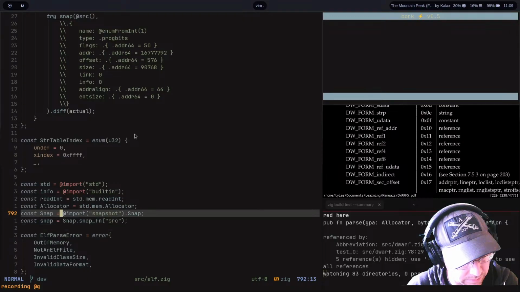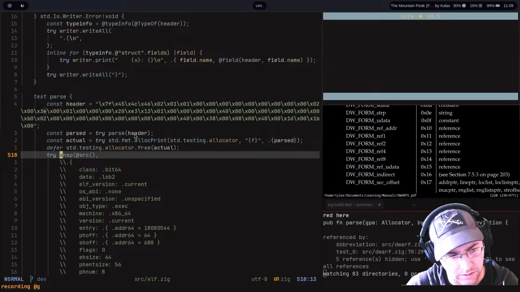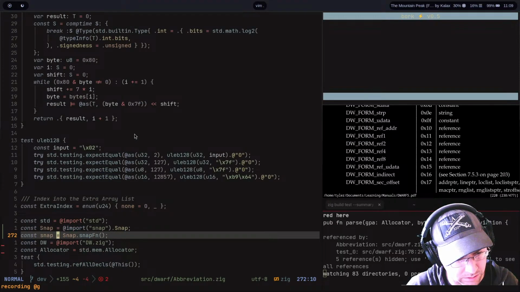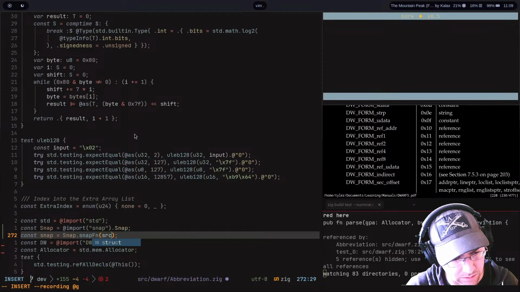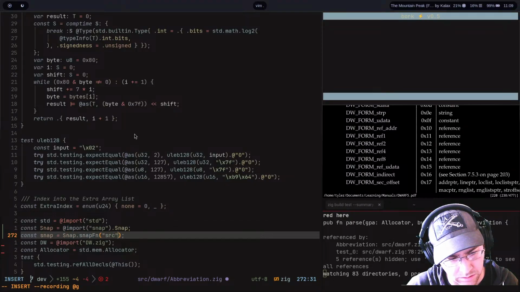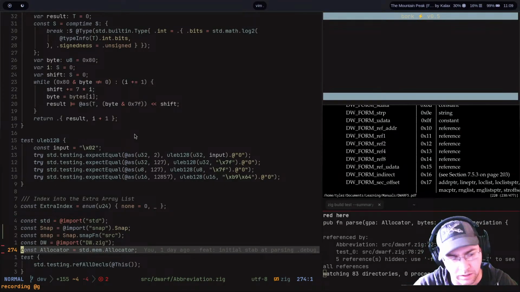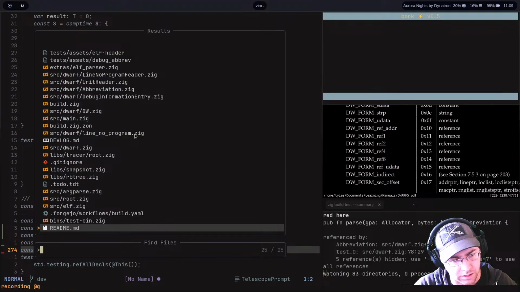Is that right? Snap function source. Yes, that's right. Snap.